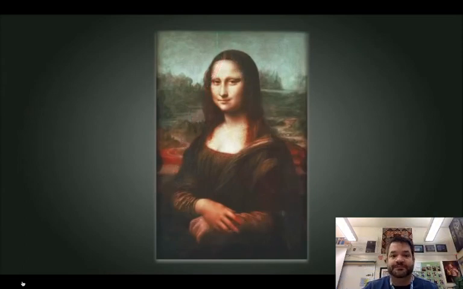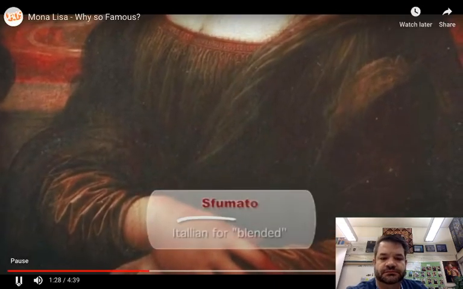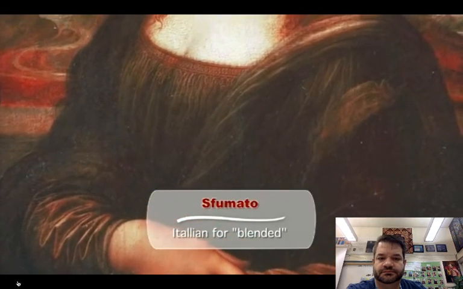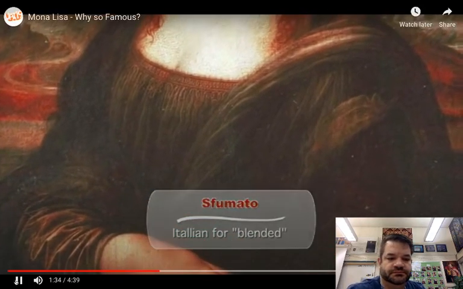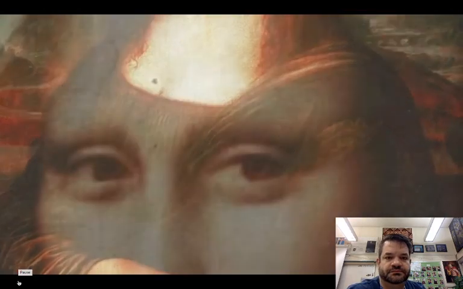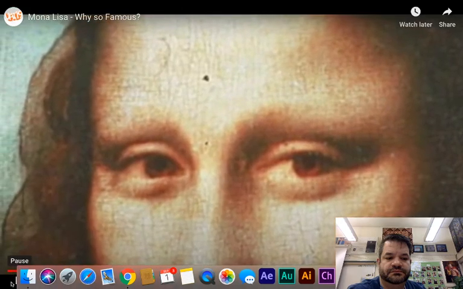Most portraits of the time were full length. Da Vinci's more intimate cropping was immediately imitated by masters such as Raphael. Sfumato is Italian for blended, with connotations of smoky. Leonardo coined the term to explain his technique of layering translucent layers of color to create the appearance of depth, volume, and form. The blending of colors becomes so subtle that the gradations are hardly perceptible.